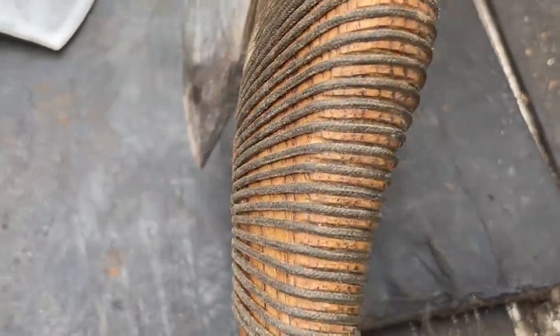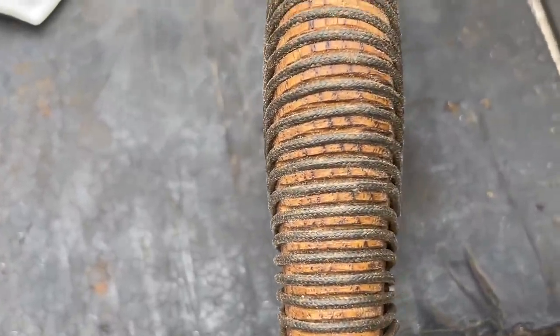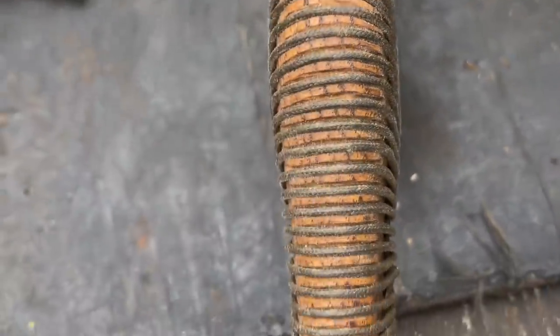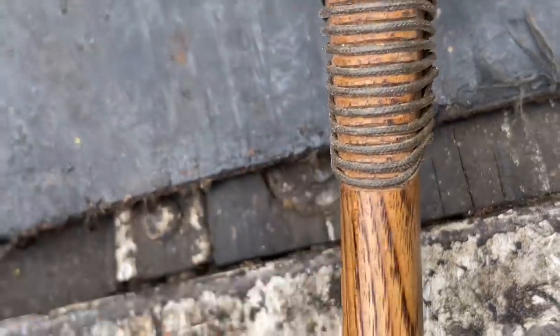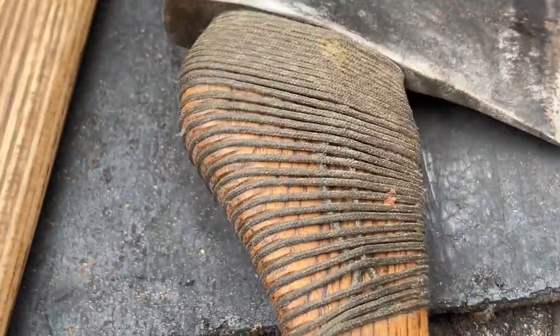Somebody said, you're going to break that handle. You've ruined that handle now. And I'm like, what do you mean ruined it? You put those grooves in, you've broke the handle. Friends?